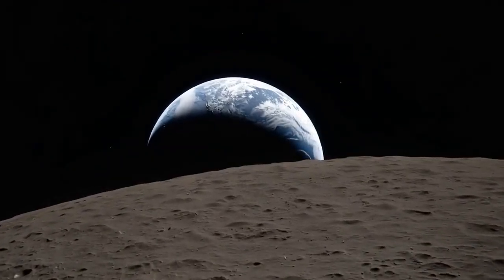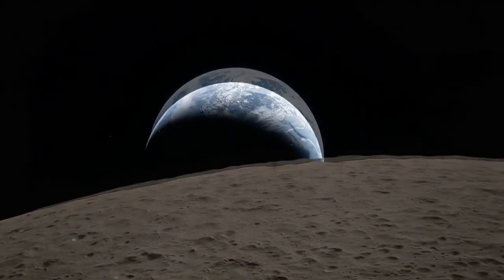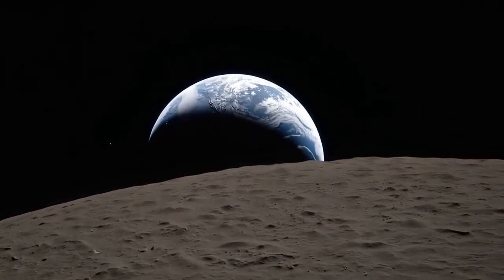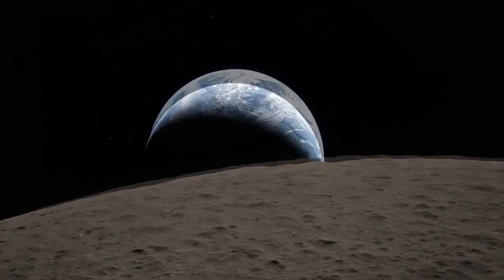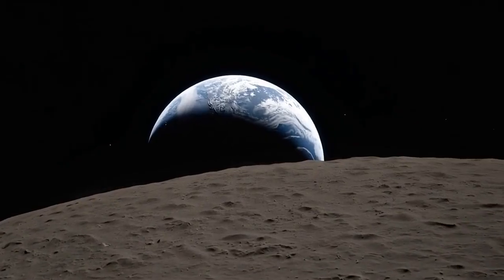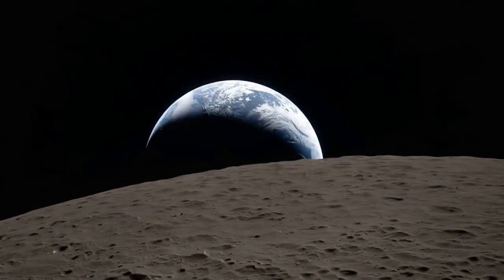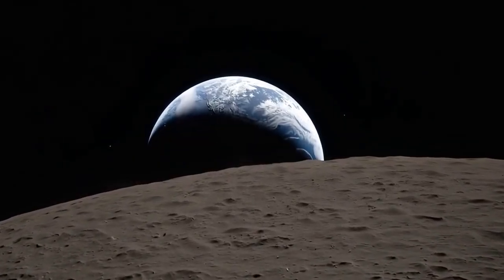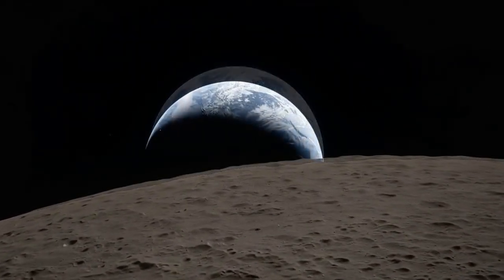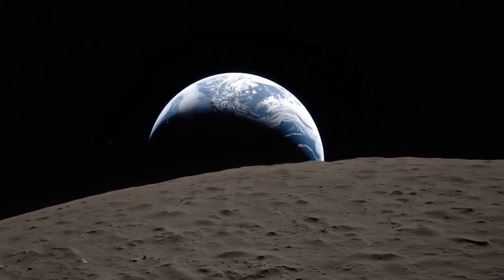After roughly 2 minutes, the boosters separate. They fall into the ocean. The core stage continues to burn for several more minutes. Stage separation is a crucial event. When the core stage shuts down, the upper stage ignites. The upper stage then pushes Orion into a stable orbit. After shutdown, Orion separates. The launch abort system tower is already jettisoned earlier once it is no longer needed.